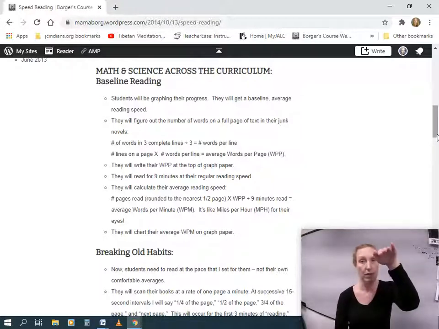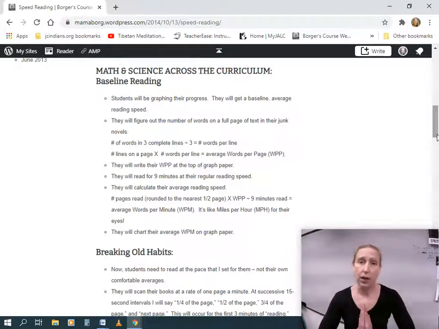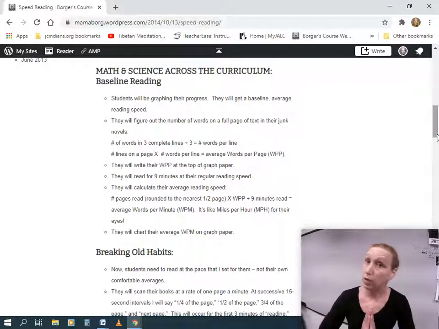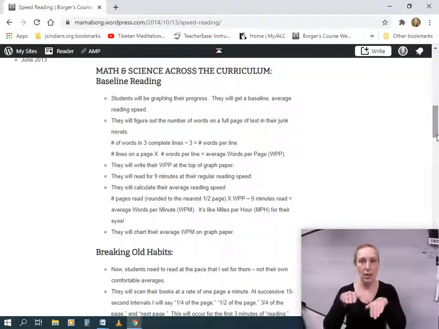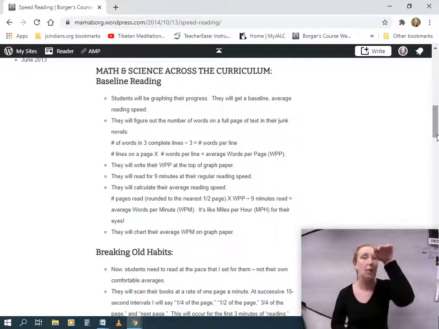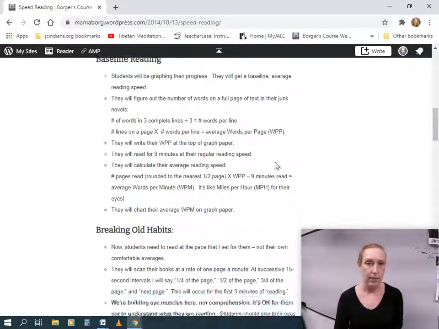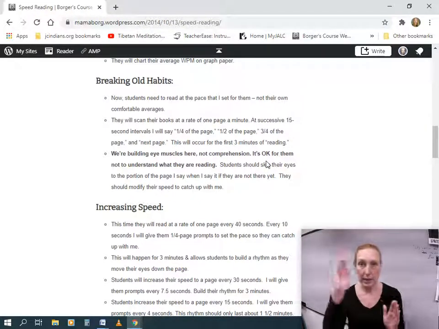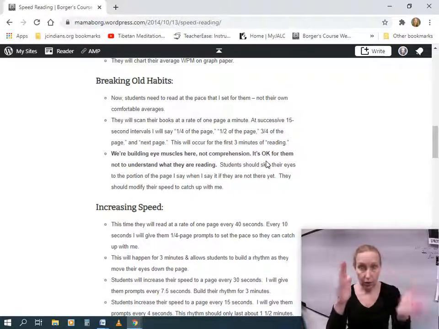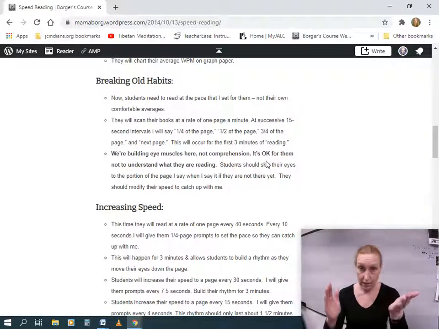You're not going to understand what you're reading. And that's okay. Now note, do not go and tell your parents and parental units that I said it is okay for you not to understand what you read all the time. That's not what I'm saying. For this activity, though, it's okay that as we speed up, your comprehension is going to go down. And again, I'm going to explain that a little bit down the road. But what we're going to be trying to do is break old habits, because you only think you have 2 reading speeds, slow and comfortable or super fast and not understanding.